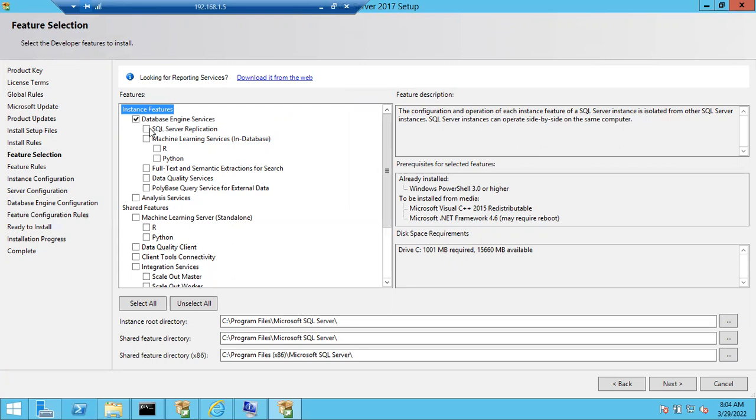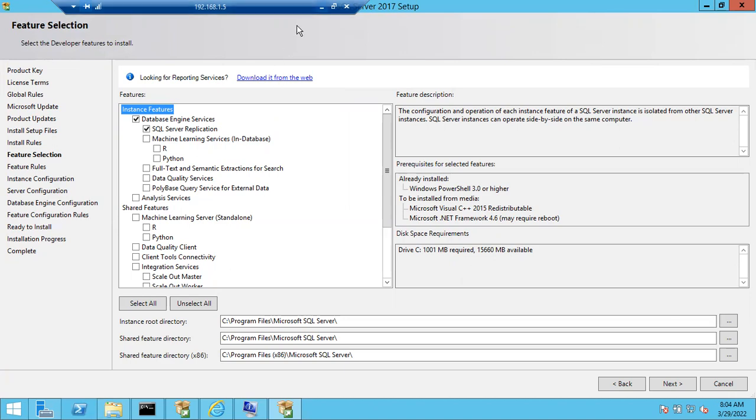These are the extra features, guys. Replication is one feature. There are separate classes on replication, called HADR classes. I'll explain about HADR and replication. So you have to select the replication feature. Machine learning, if you want R, Python, I said, right? If you want these components, you can ask, sir, what components I have to choose.